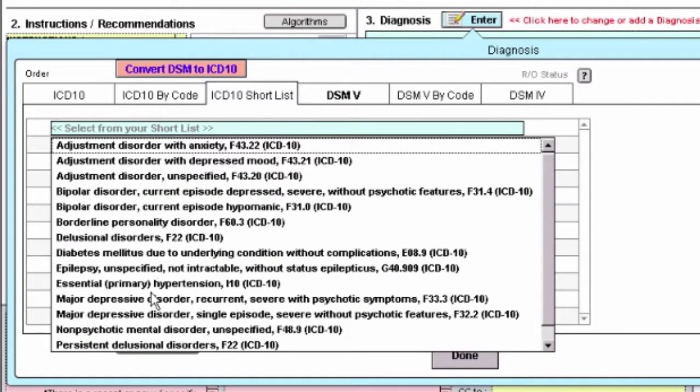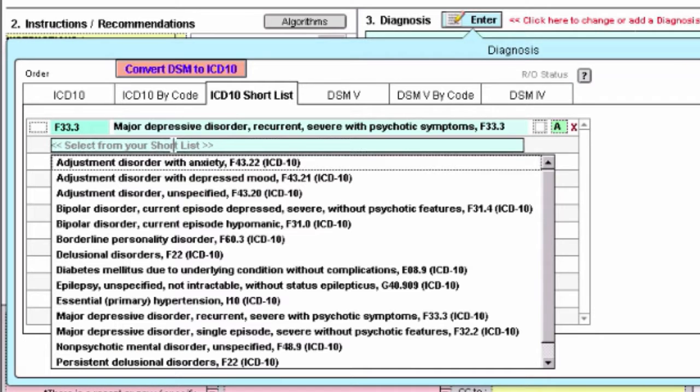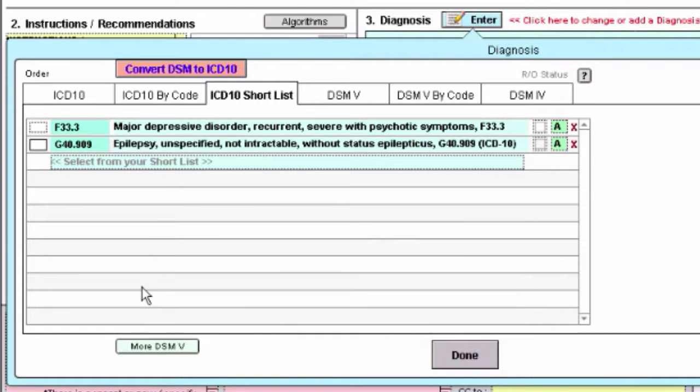So these are diagnoses that I personally put in, and I'm just going to come here with major depressive disorder, recurrent severe with psychotic symptoms as my first one. And then I can maybe put down a medical diagnosis. I think I have diabetes in here someplace. How about epilepsy? Okay. So you can put in as many as you want. You can reorder these. I want this to be number 1 and this to be number 2, but if for some reason she has a terrible epileptic seizure on the unit tonight and you feel that this is really her most high risk issue right now, on tomorrow's progress note you could reorder this and put the epilepsy at top and the psychiatric disorders down below that if you want to.